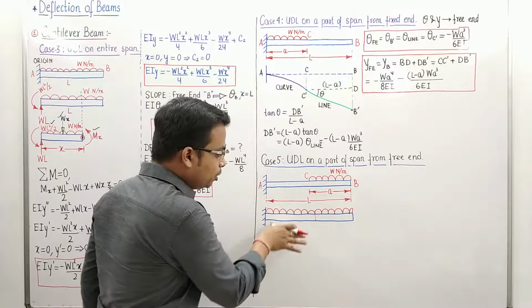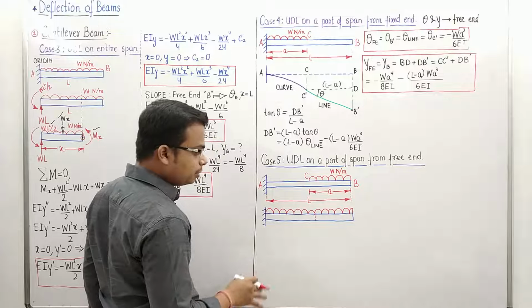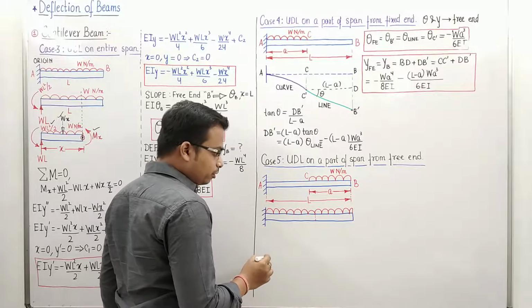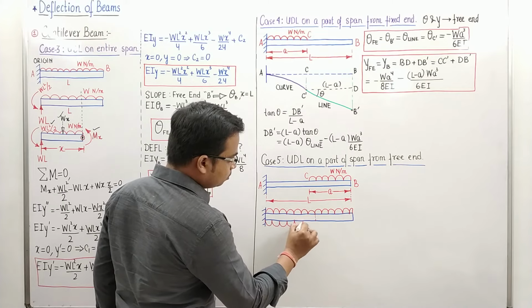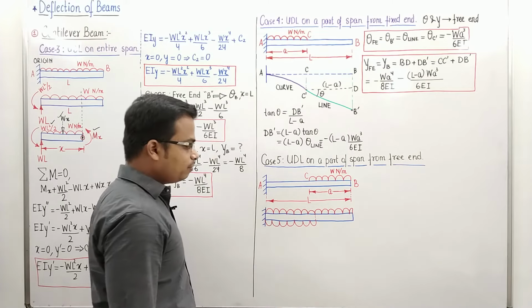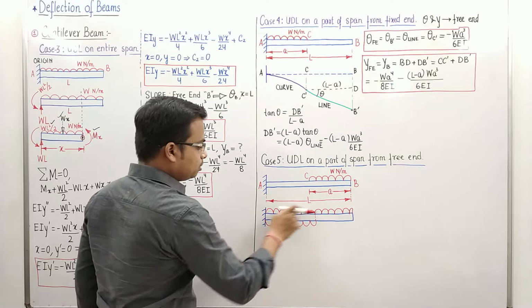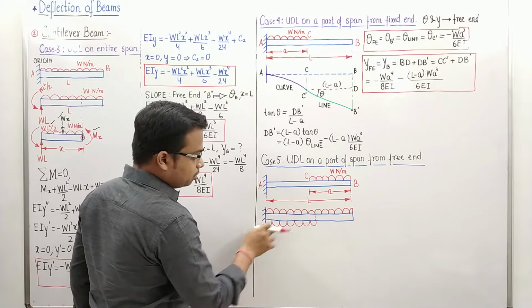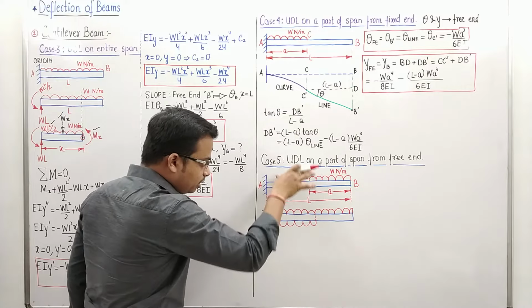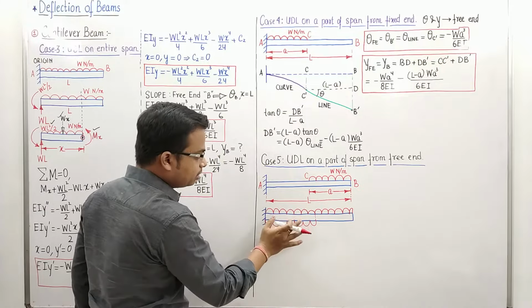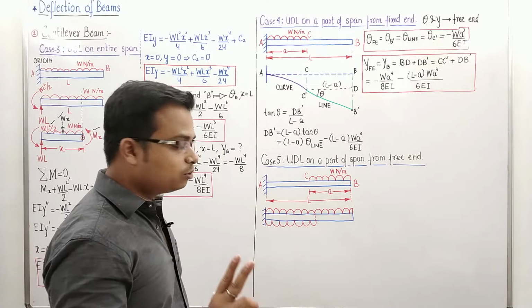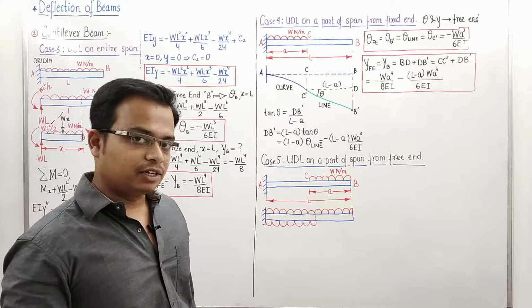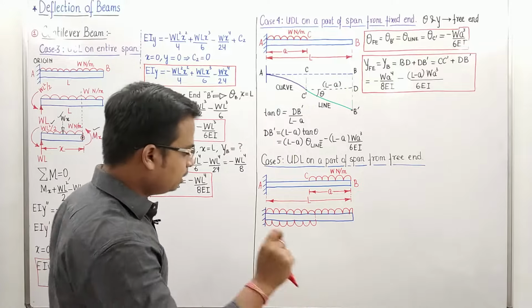So you have added more UDL. So in order to maintain equilibrium, in order to maintain that same balance, what you need to do is add UDL from the downward direction also. So basically what we are doing is this entirely in the downward direction minus this in the upward direction will give you this. And this difference has to be done for both slope as well as deflection. Let me tell you how to do it, watch carefully.